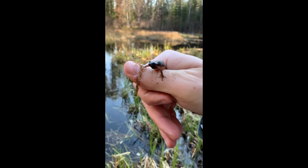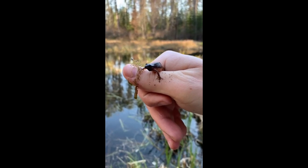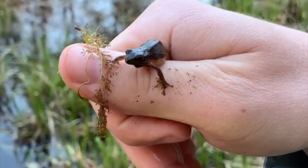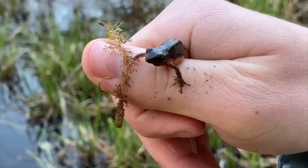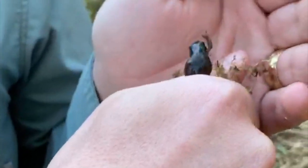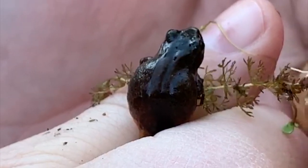If you can hear me over all these frogs — frogs are a really, really good way to measure phenology. First, for us in northern Minnesota, are wood frogs. Second and third are spring peeper and boreal chorus frog. Right now, if you can hear behind us, it's pretty much all peepers and a few chorus frogs, one leopard frog, and even fewer wood frogs. There's lots of wood frog eggs, but hardly any adults singing. Beautiful dark color — if we look on the back, you usually want to look at the X on the back to identify spring peeper. This one does not have an X. Super dark, beautiful little frog. So let him go and see what he does.